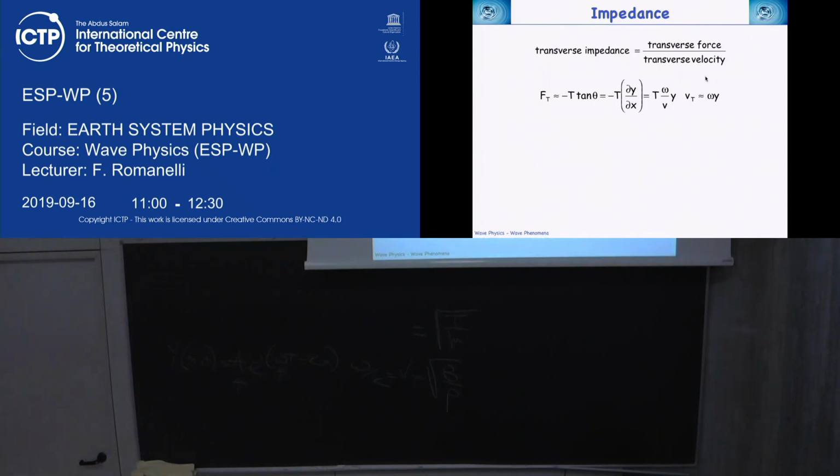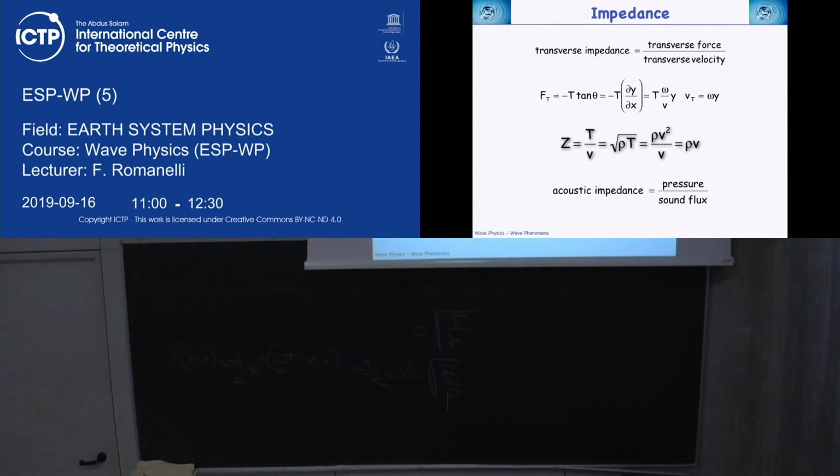What about the transverse velocity? Now it's time to take the time derivative. Omega is coming down. If you compute the ratio, it will become this. Now, I played a trick here. I've been calling linear density just density. Why? Because this is the general definition of mechanical impedance for every system.